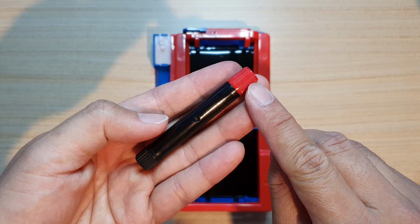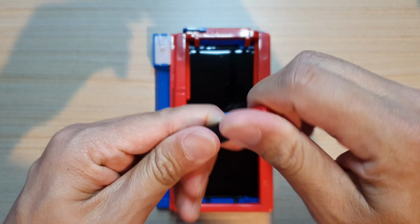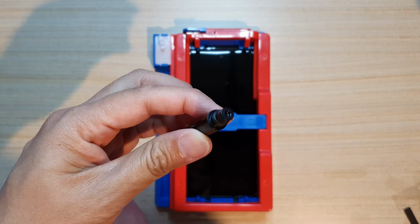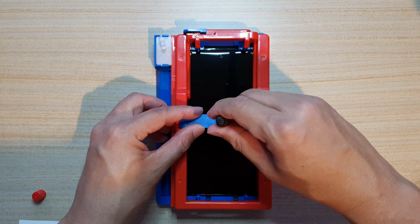Now using only one bottle of the adhesive gel, we're going to open up the red cap. Do not open the black cap, as that will release the adhesive gel. So only open the red cap, and then we're going to swirl it into that bridge.